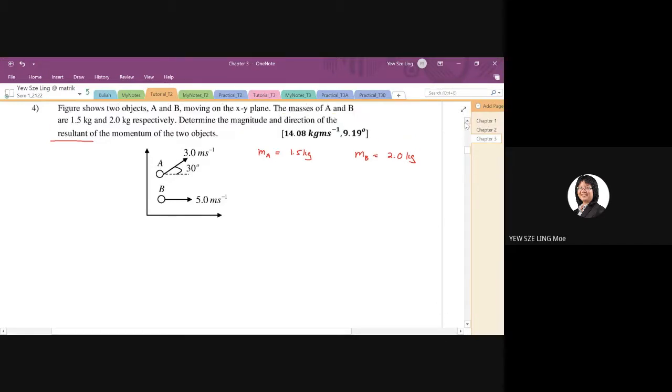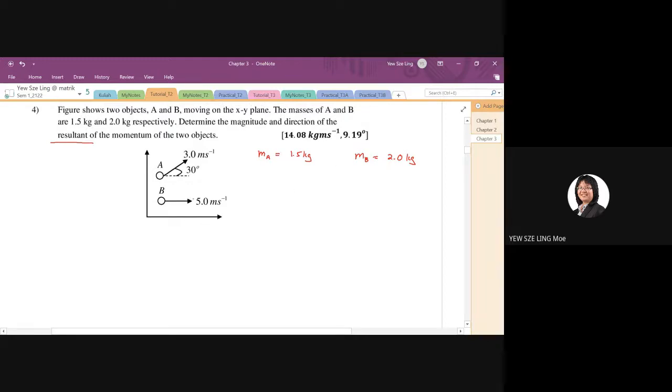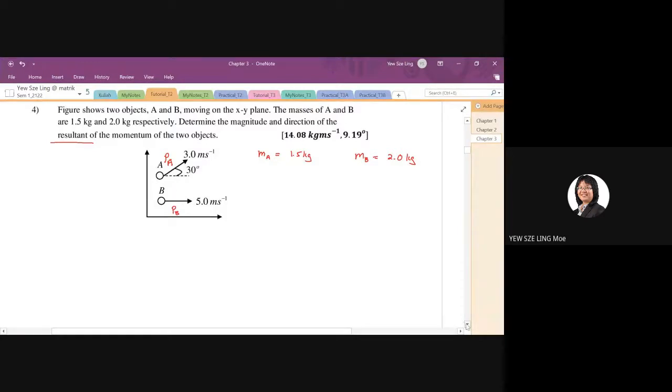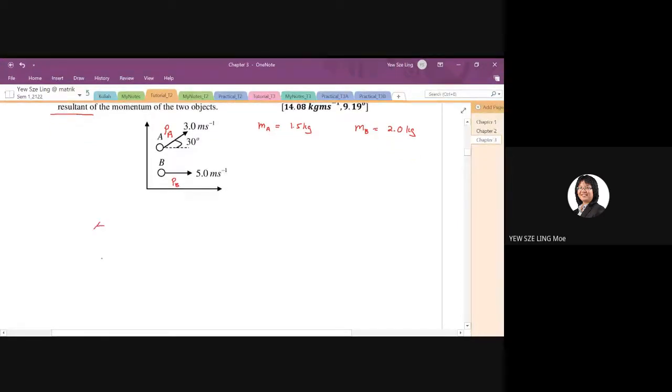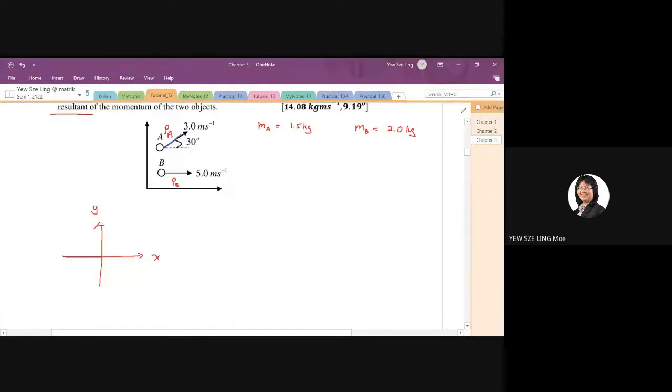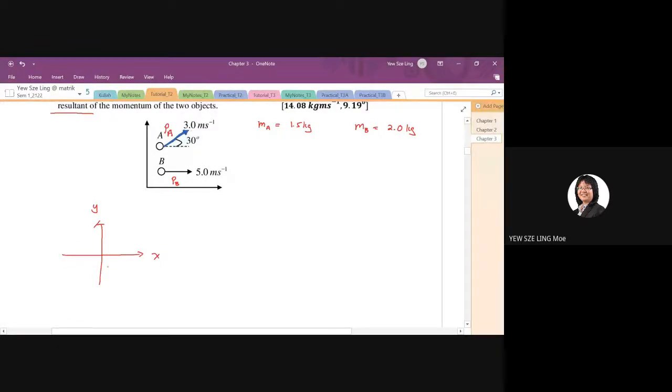If you recall what we have learned in chapter 1, now you have two vectors, vector PA and vector PB. So what you can do, let me write them in a coordinate form. I'm going to change it a little bit so that you can see what happened. So this is my X, this is my Y plane. What am I going to do? Now I have two vectors moving towards different directions, so I'm going to take the arrows one by one into the XY plane. Let's begin from A. This vector A, this arrow, I color it in blue. I'm going to move this blue arrow to my new XY plane and let it start from the origin.